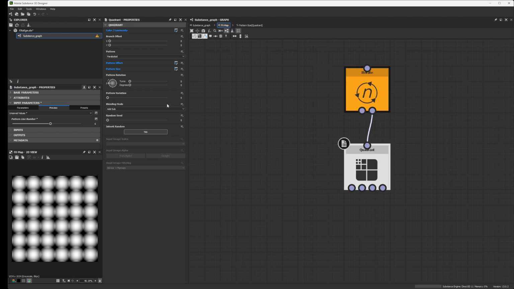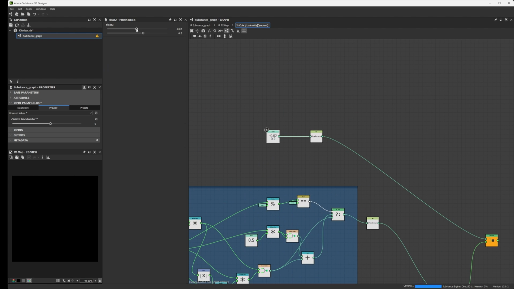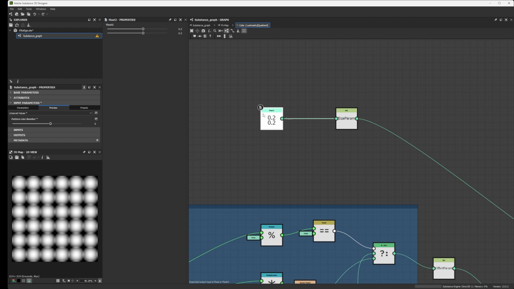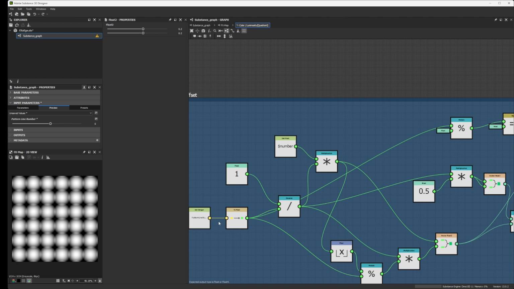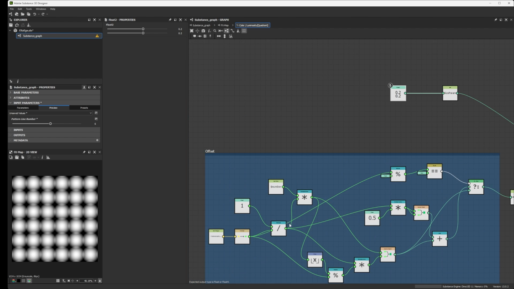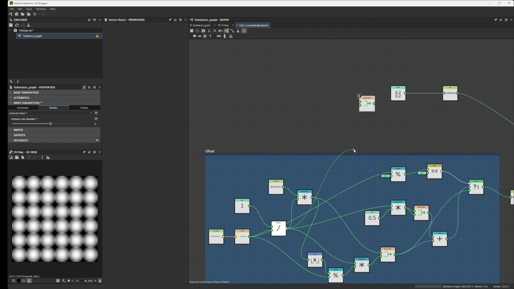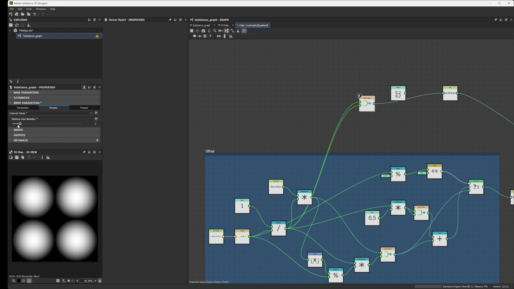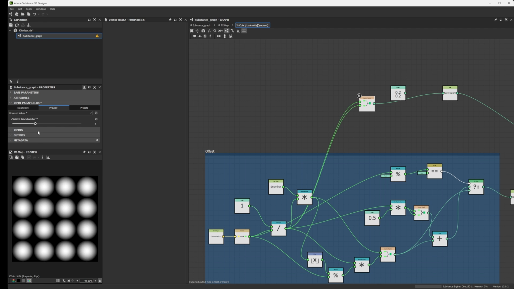What we want is to adapt the size depending on this number. So let's go back here. You see that, yes, it's well plugged. And to do this, it's kind of easy. We already have the number here. We have to divide once again by this number. So if I plug that here, I will create a vector, float 2, taking this value and using that. You see that now the size will adapt depending on the number you have, which is what we want.